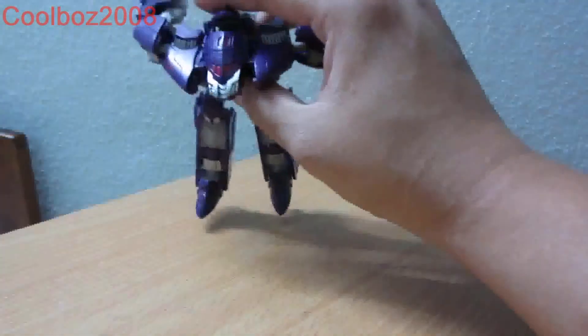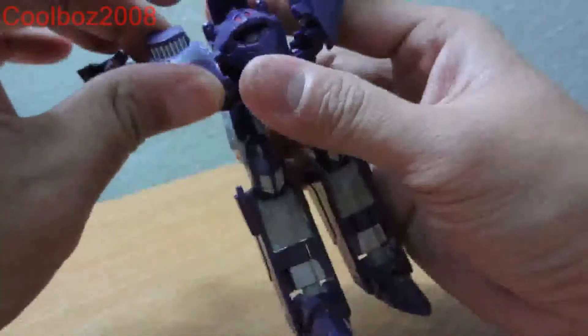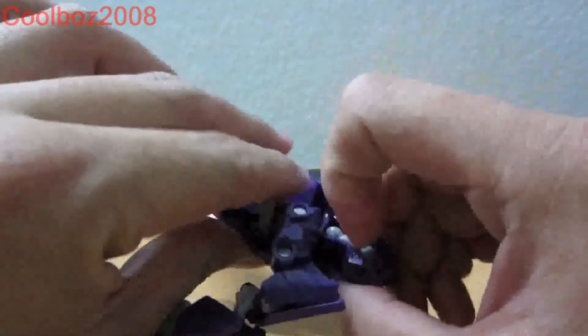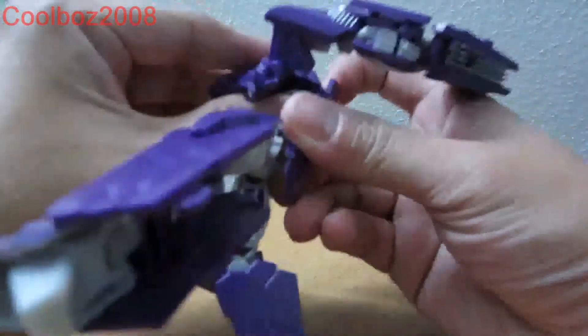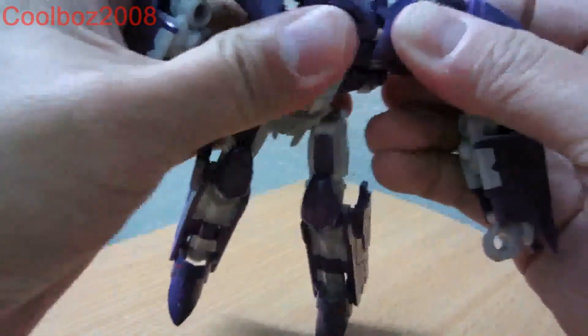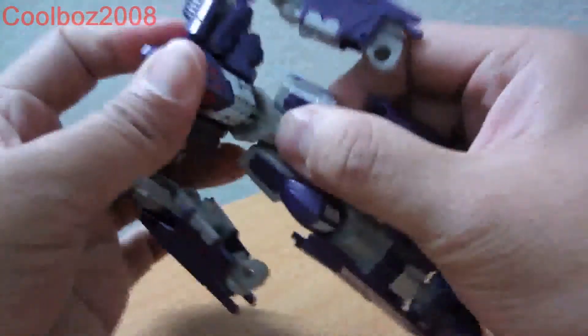Finally, what we need to do is come to this part here, force this down, up this way, push this. It's a bit stuck over here, so excuse me. Push his head out, pack this in over here, show this in here — and you have Megatron transformed in his robot mode.